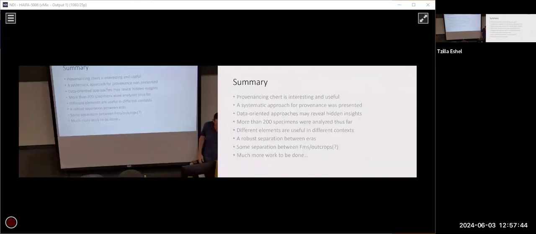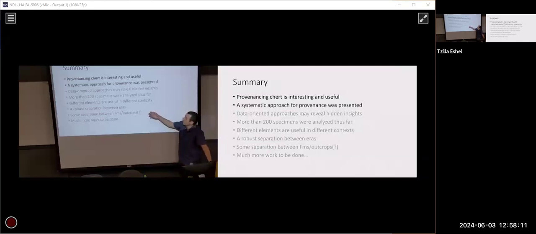Right, so it's about time to summarize. I hope I convinced you that provenance studies of chert or flint is interesting and useful, especially in archaeological contexts, but also we start seeing some applications in geology as well when we deal with strata that contains rock fragments. I presented, we can say if it's already ready or if it's halfway or something, some kind of approach towards a robust and systematic way to study these kind of questions.